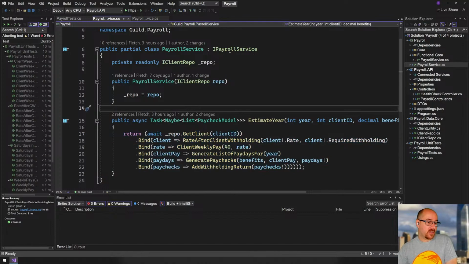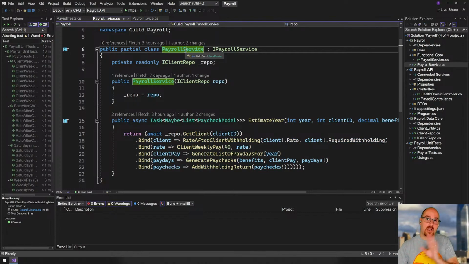So the imperative shell is the portion of the class, or the class, just the service that implements the interface. And the reason it's the thing that implements the interface is because one of the big reasons why we use interfaces isn't only so that we can create multiple different implementations of that interface, but so that these things become mockable or testable or removable by anyone who wants to be able to do that sort of thing. Granted, we're not actually mocking any of this stuff out, because that's part of what I'm getting into, is that we shouldn't have to do that.